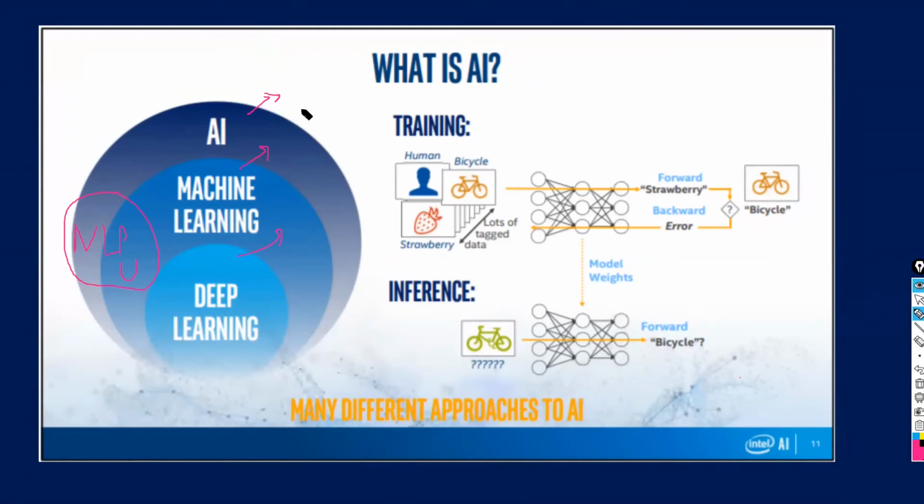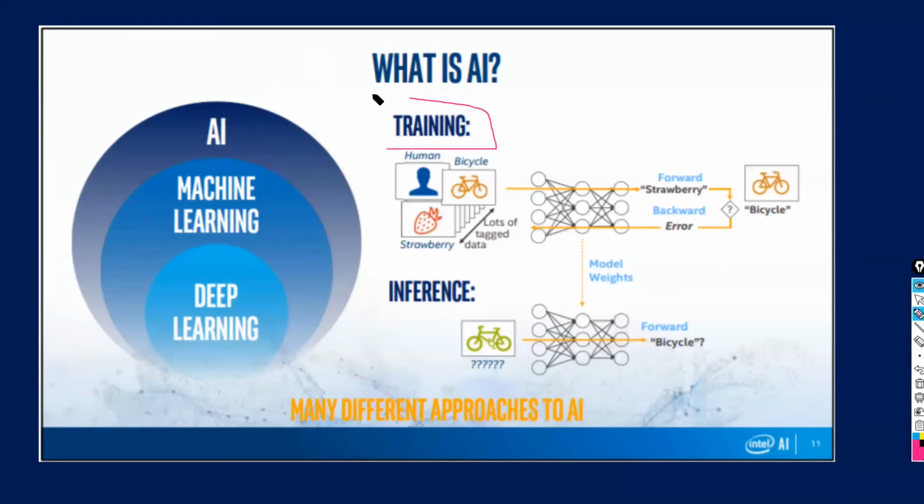What is artificial intelligence? Artificial intelligence is the ability of a machine to act like intelligent human beings, or try to replicate human behavior. Then comes machine learning. Machine learning is about getting insight from the data and trying to predict the future, saying that if this is the forecast of a specific stock, what could be the pattern in the near future. A simple example can be seen here.